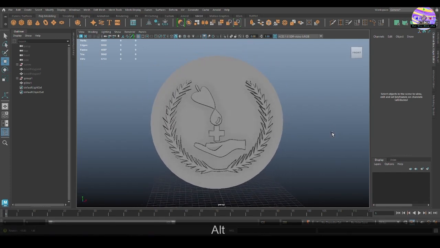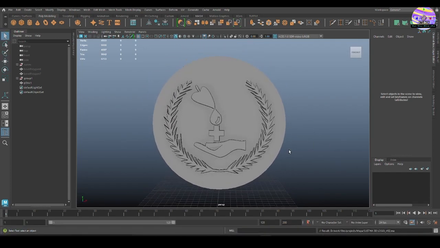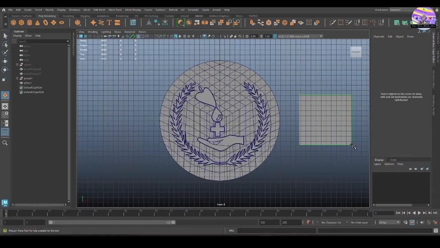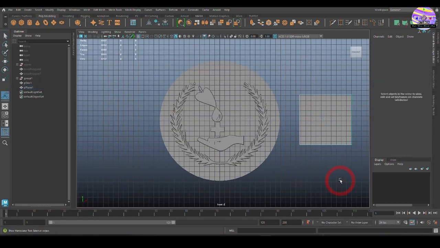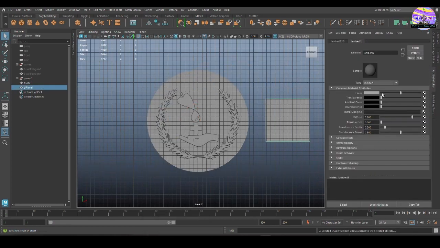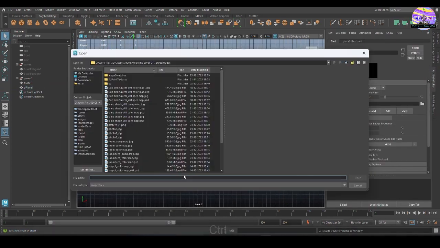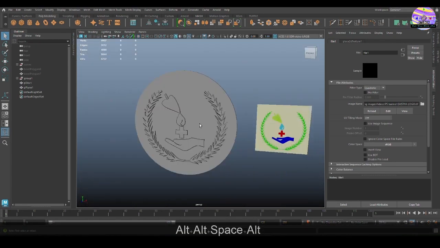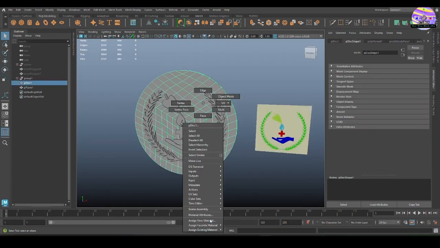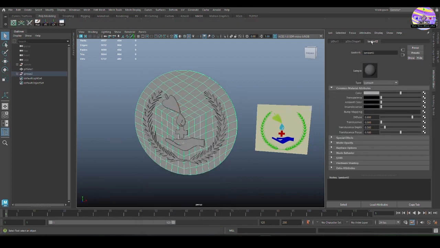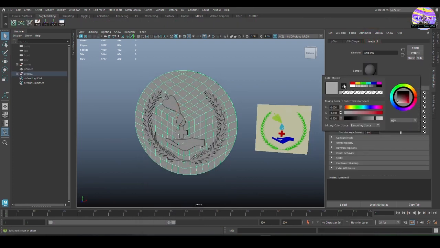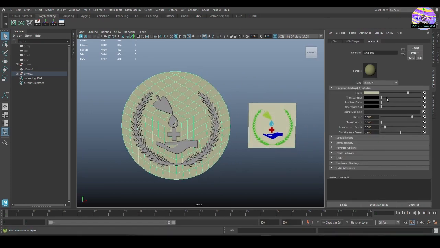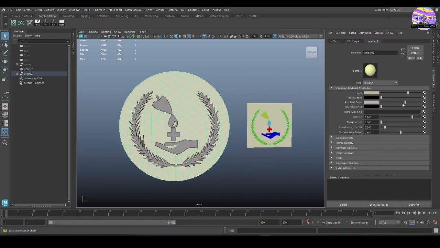It's now time for texturing it. We'll apply this logo as texture on a plane in Maya, as a sample for picking the colors. I'll apply separate shaders to each mesh, and pick their respective colors from the sample alongside. We may increase the ambient color a bit to make it brighter in the viewport.